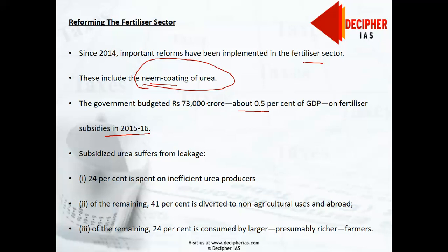Now, what is gas pooling? The cost of gas, which is the most important component for production of urea, varies from plant to plant due to the differential rate at which imported LNG (liquefied natural gas) is contracted and the cost of transportation. The Cabinet Committee on Economic Affairs (CCEA) has approved the averaging of different rates of domestic and imported gas to ensure the supply of fuel to all urea plants at a uniform delivery cost. This would help in improving plant efficiency and may help in gaining a price advantage in sourcing of LNG.